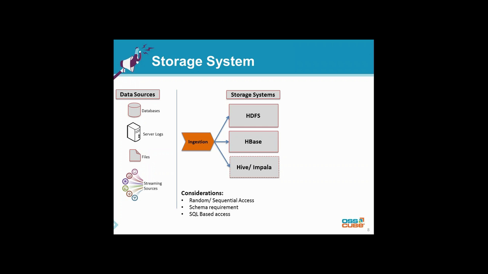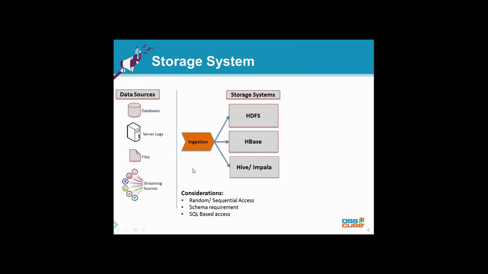And how do you choose, right? Random access, HBase, and then sequential access, HDFS is a better option, and then you want to process through SQL, then Hive or Impala. But of course, Hive or Impala, once again, relies on HBase and the Metastore, right? So I have intentionally put dotted lines again against Hive and Impala because these typically don't have their own file systems.